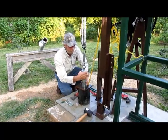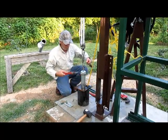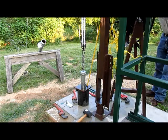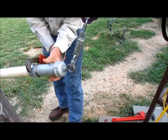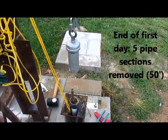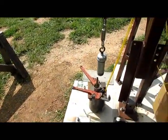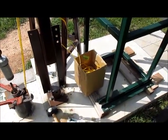Make sure you don't cross-thread it. This swivel makes it nice — three-quarter ton. We just repeat the same process until we get to the cylinder. We're back at it this morning, taking our time doing it right. I've got 50 feet of pipe removed so far. We're going to continue to pull the rest of the remaining pipe and pump, and as you can see I've got the safety rope coiled into a box to keep it clean.